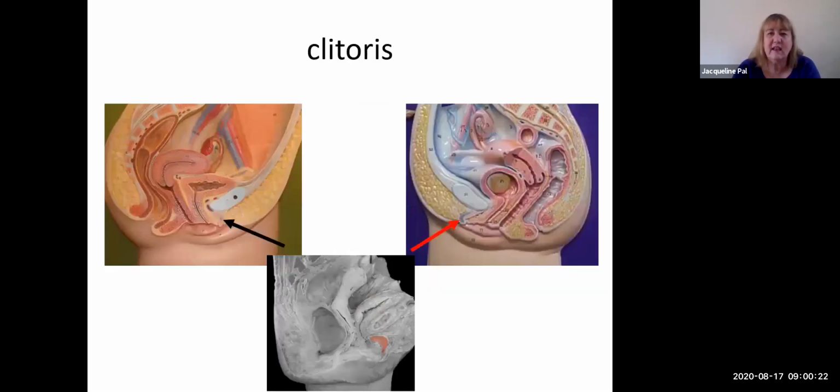And lastly, if you follow the two labia anteriorly, where they meet is where you will find the clitoris. So if you look at the clitoris, what you will notice is it looks like a miniature little penis, because that's what it is. It's the female homologous organ to the male penis. So it's got a bulb of the penis, and it's got a glans penis, and it has erectile tissue bodies just like the male penis does, but it doesn't have a urethra going through it because the female urethra is in a different location.